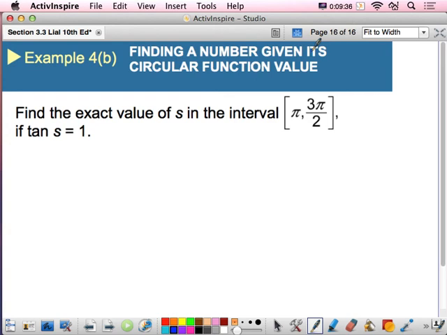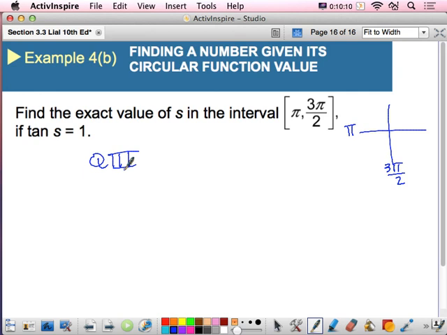Okay, so for us to figure this out, we have to first figure out, are they asking you to give the angle in radians or are they asking for degrees? We know it's radians. First off, your book will use S for radians, but also because this interval right here is given in pies. So we know that's radians. Okay, what quadrant is this? It says between pi and 3 pi over 2. So it's asking me to give what an angle from which quadrant? Quadrant 3. So we know what quadrant we're in now, right?